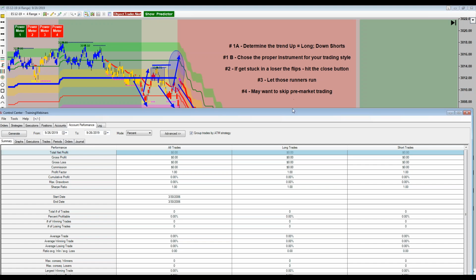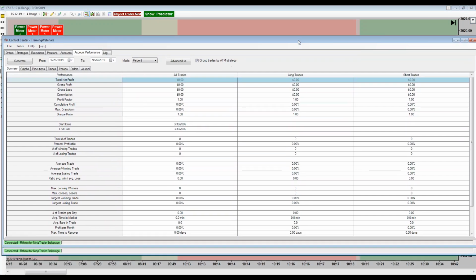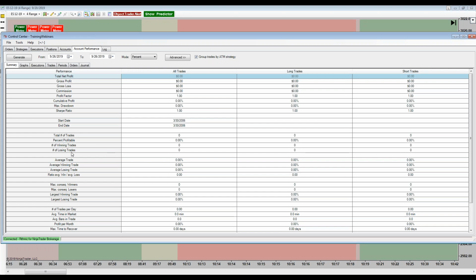So those are the 2 levers to pull to make money. You have to have a very good win rate, which means that you successfully picked out an instrument to trade, suitable to your trading style. That's the win rate. You did a good job there. And you want those average winners to be at least 2 times the average losers.